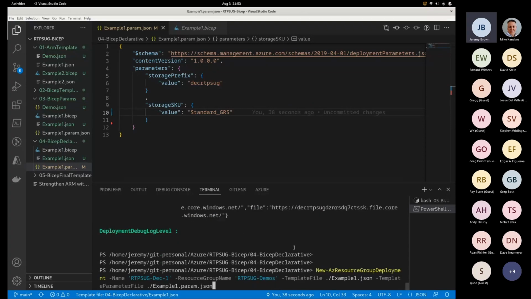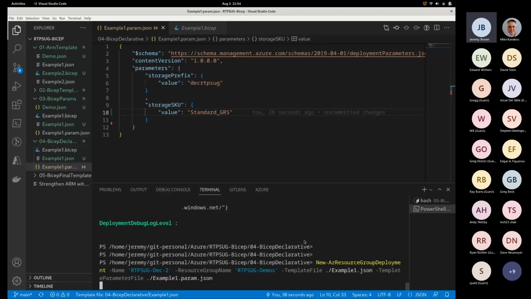And so if we come back through and we do this again, all I'm going to do is change this to a 2, because I haven't changed my bicep file, right? And this is why parameter files are important. My expectation for my output hasn't changed for the way that it's built. Only the property value for the SKU has changed. So I'm going to build the exact same file. I'm just changing that from locally redundant to globally redundant. We're going to run that, and we're going to wait again.